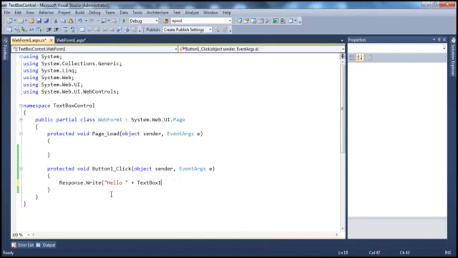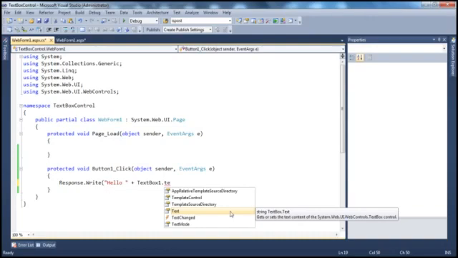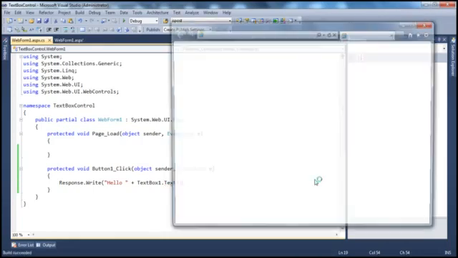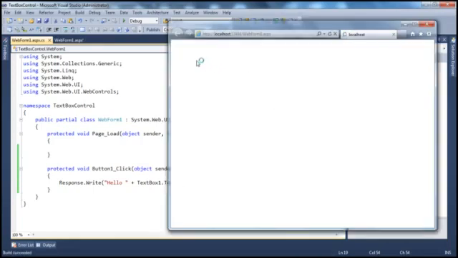And if you look at this, the moment I say TextBox1.Text, look at the IntelliSense. It shows what this property is used for. It is used to get or set the text content of the text box control. So now when we run the application and when you type anything into that text box and click the button control, it will display hello and then that word. For example, let's type Prajim, and then when I click the button control, look at this, hello Prajim.